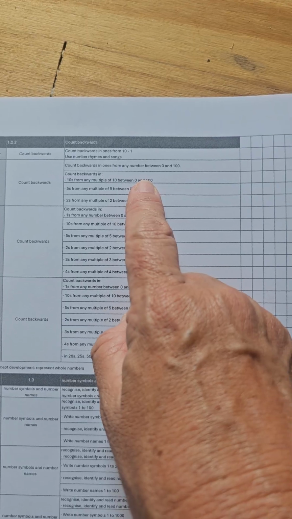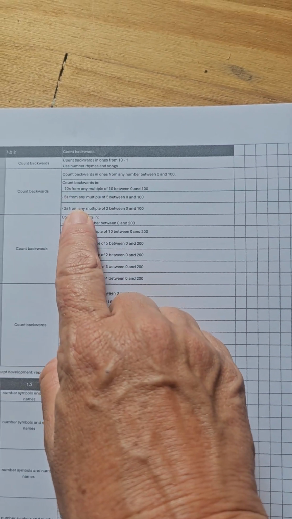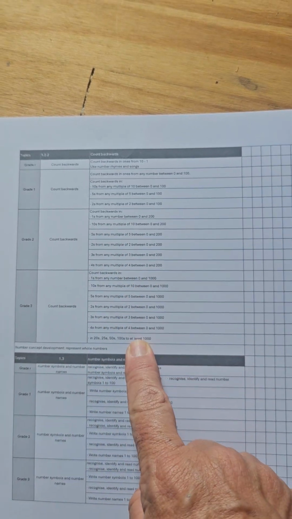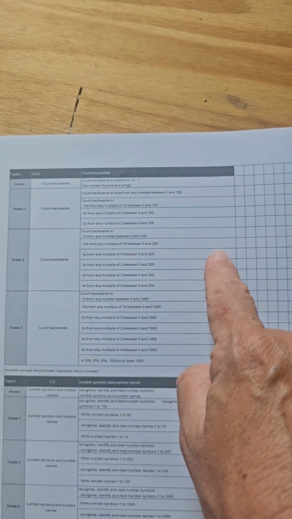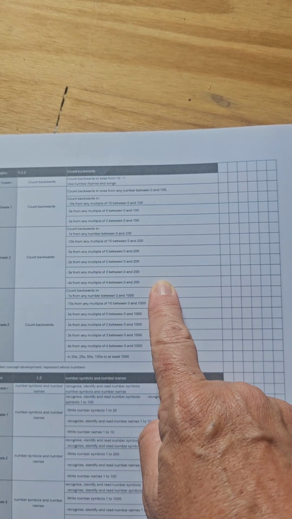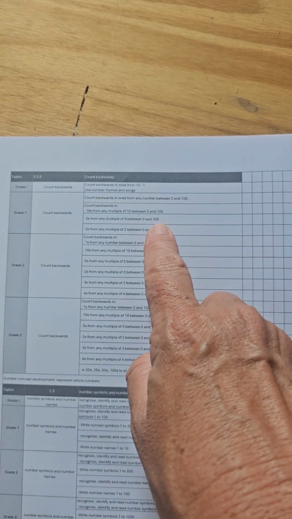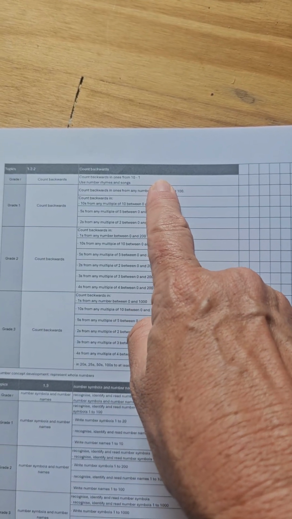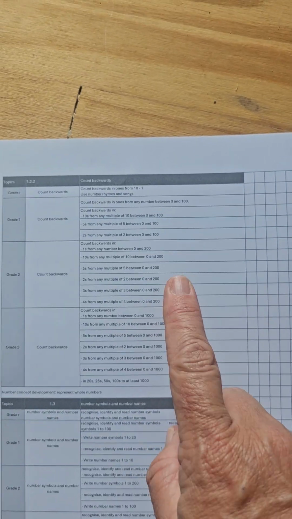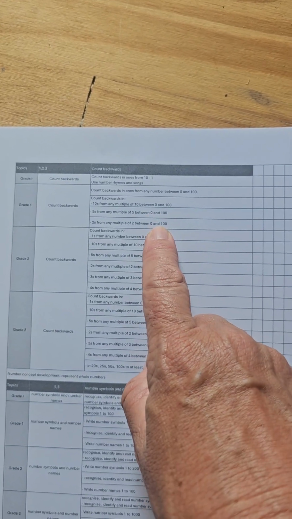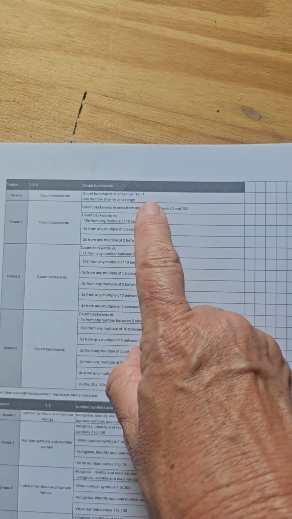In grade 1, counting backwards from 100, but also in 10s, 5s, and 2s. So you see how we're building on the skill. If your kiddo is in grade 2, and all we do is rate overall the grade 2, and they rate as a 2 out of 7, it would be very interesting to see if they had embedded the grade 1 or the grade R information. Because if we're getting a 2 out of 7 here, which means has started it but has no skill at all, if there's no skill in the grade 1 level and we go back to grade R and there is skill there, we have to build up from here.